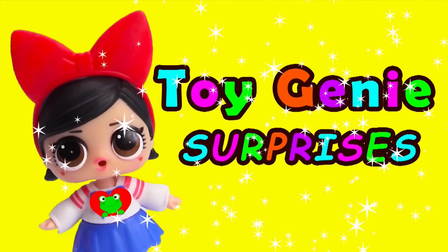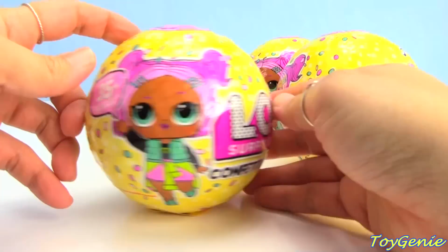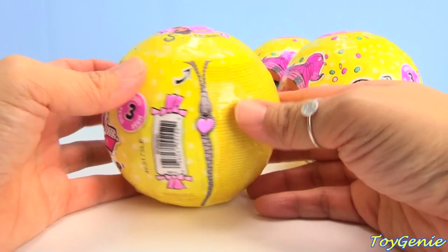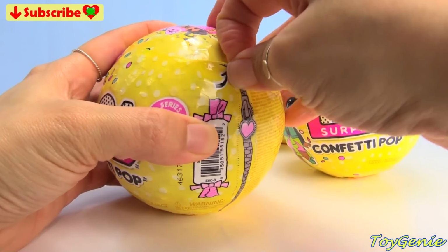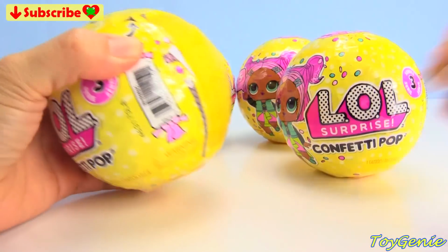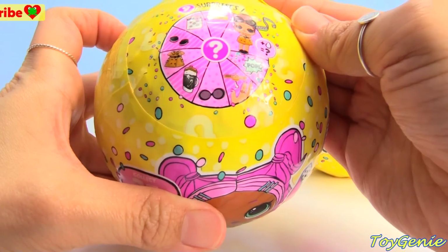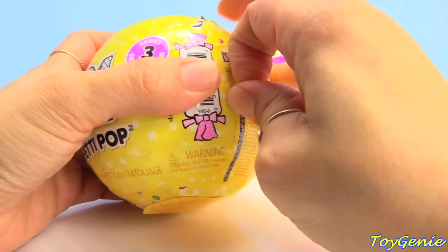Toy Genie Surprises. Hey guys, today we have the LOL Surprise Series 3 Confetti Pop. Super, super awesome. Let's open these up and see how these work. Super exciting. On top, it actually shows that there's 9 different surprises in these surprise balls, so I can't wait to see what else could be inside.